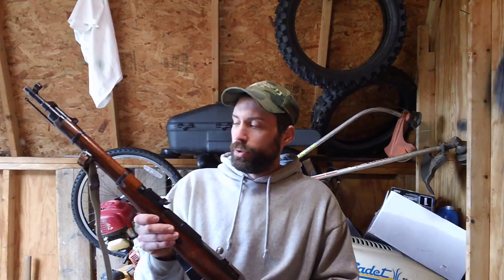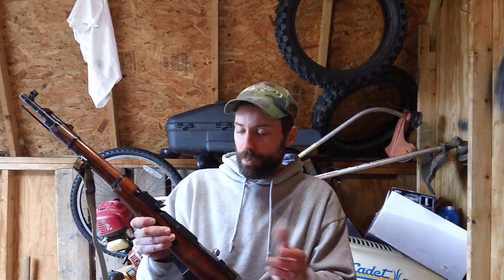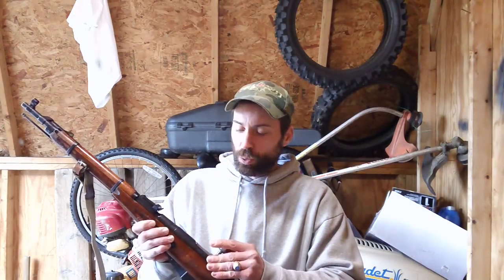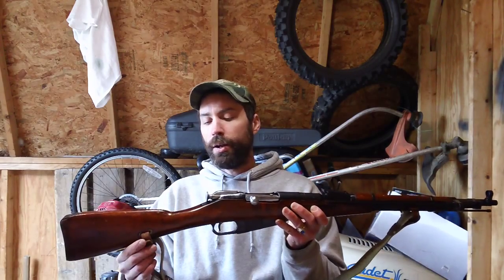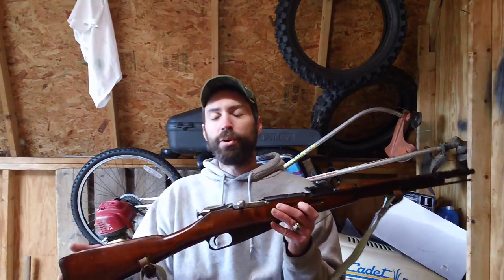So basically the strong points are the barrel's still in good shape. The bolt was in good shape except for the headpiece right here. There were parts that gave me problems when I was locking it up, but I swapped that out, so no problem after that. It's not counterbored. That's always a good thing. It has a cleaning rod. It does not include the sling. As you see right here, the sling was what I had to install over here. So basically, I'd say about 3.5 out of 5.